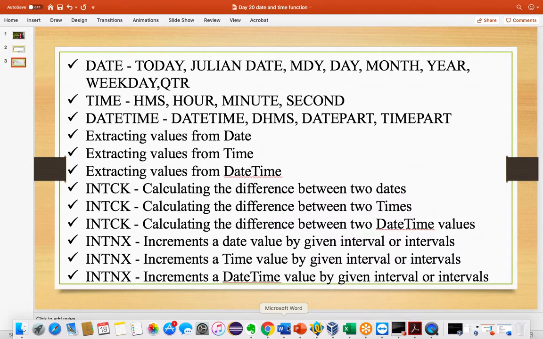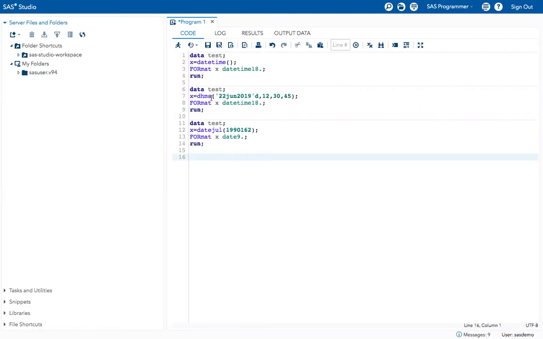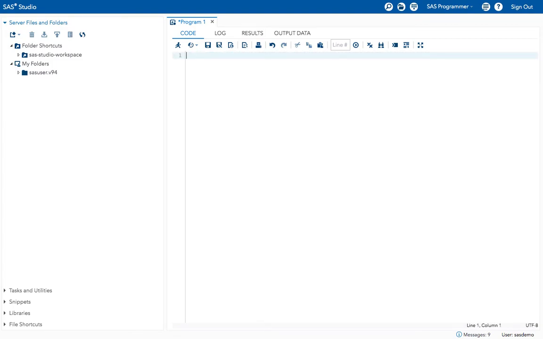Let's move on to the examples of how to work with these time and date functions. Here I'm taking an example. If you want to print the data in the time and date format, what we used earlier were the informat and format statements, right? But here we don't need to use the informat statement. If you don't know what informat and format statements are, to print time and date values, please refer to my day 5 class.